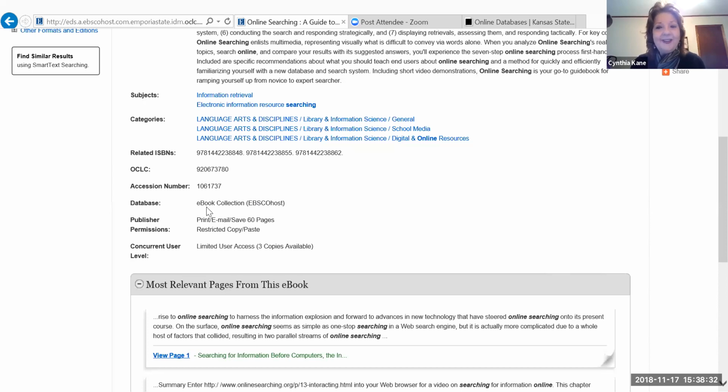Now, something that we do run into with ebooks, and a library in particular runs into this, is that we always have to look and see what the publisher is going to let the patron do in terms of copying and pasting different texts from the book, and how much you can print or email or save. So it looks like it's going to be a limit of 60 pages. I will tell you, people usually find a way of working around that. It's one of those things that will happen no matter what. Now, this one was an interesting one because I mentioned the concurrent use just a few seconds ago.